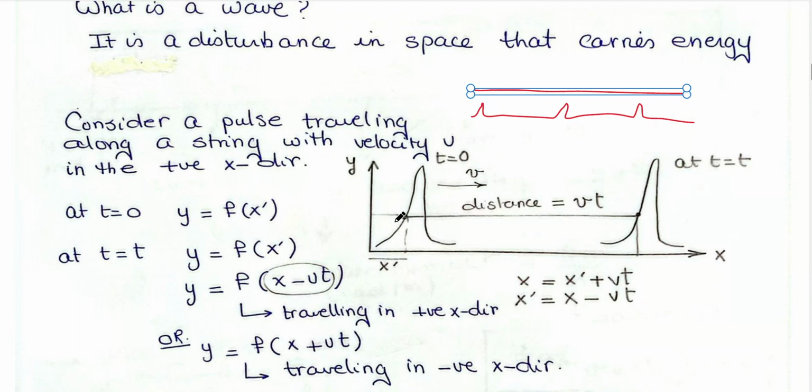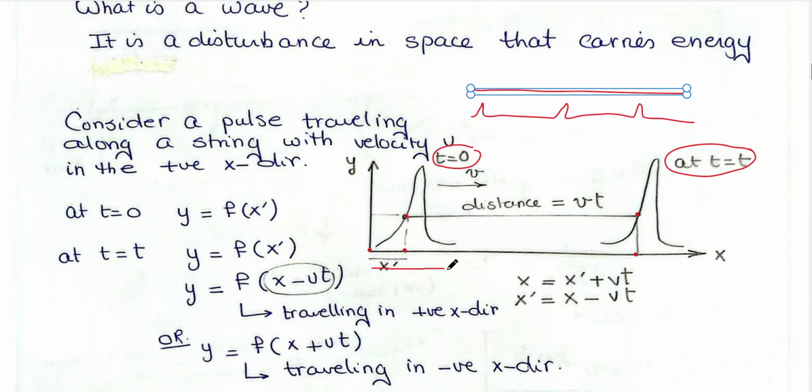So, according to the propagation speed, we have distance from this point to this point. This distance equals the speed multiply the time. So, if at time equals 0, initially, we have the pulse like this. After time t, the pulse will have the same shape, assuming no losses, but it will travel a distance vt. So if y is a function in x dash, now it will be a function in x. X dash is this distance.